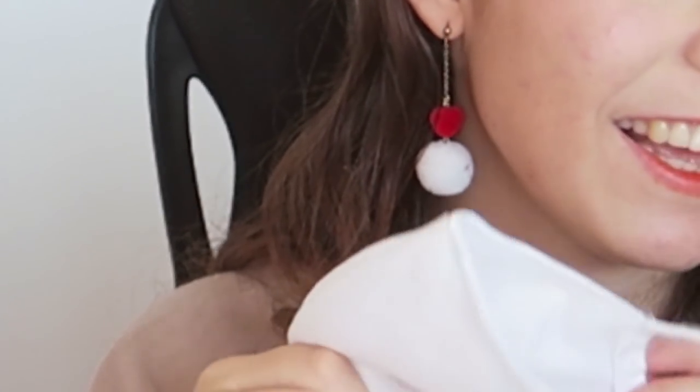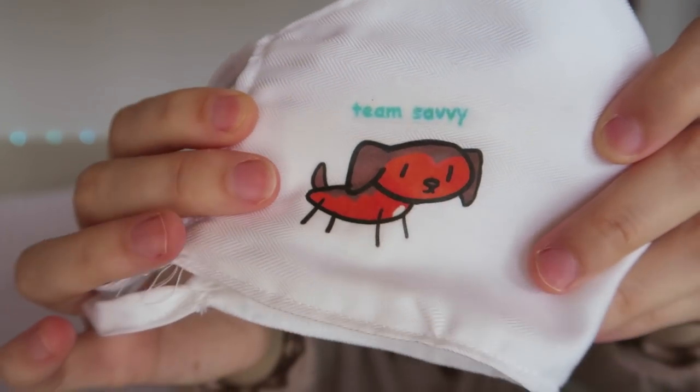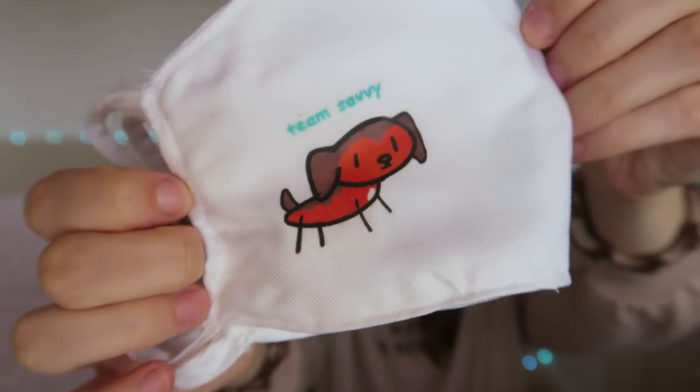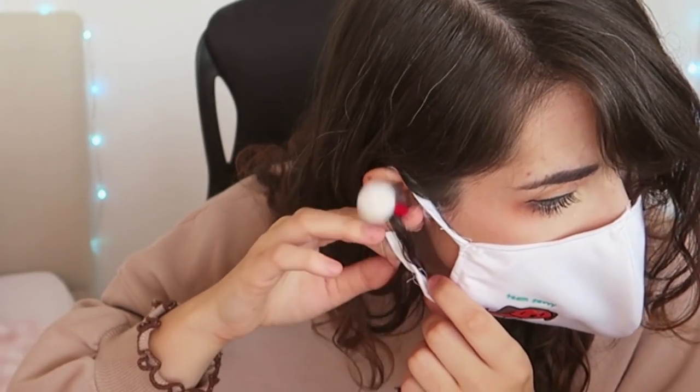catastrophe. So first we have our LPS popular themed mask. We have Team Brooke, Team Sav. You can be both teams. The light, I don't know if it's gonna flip the text on my camera, but we'll see that in the end. Oh, I've got earrings in. This was a bad idea. Why did I put tangly earrings in? Got a situation.